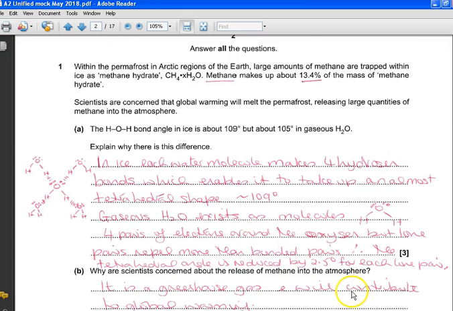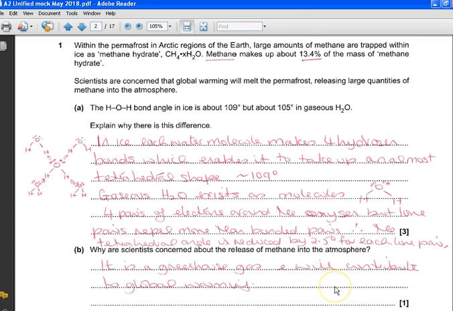First question was asking you basically about the shape of the water molecule and hydrogen bonds. It's a question that was asked in a slightly different way to the questions on hydrogen bonding. You're asked to compare solid water and gaseous water and comment on the bond angles. So you need to recognize that in a solid, the water molecule is fixed in position. It's making 4 hydrogen bonds, which really forms that tetrahedral shape, which is the 109.5 degrees angle.